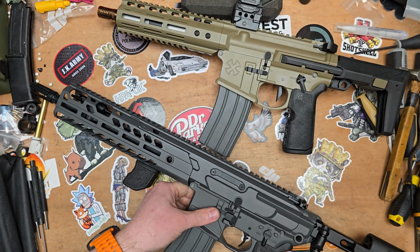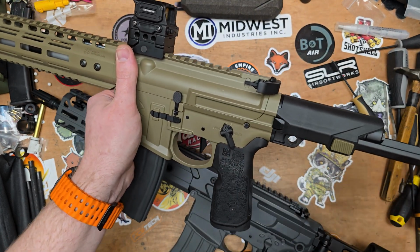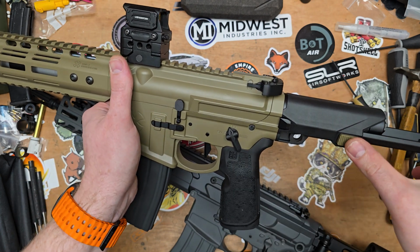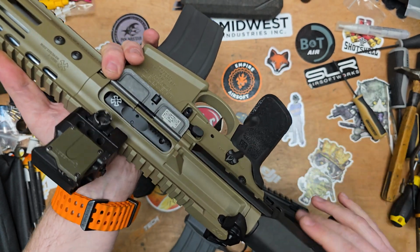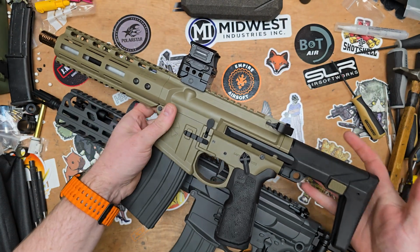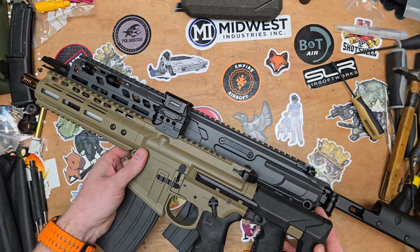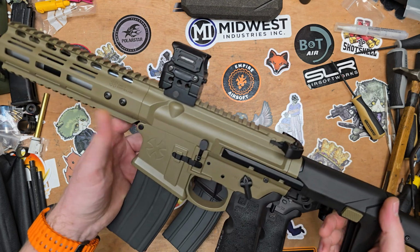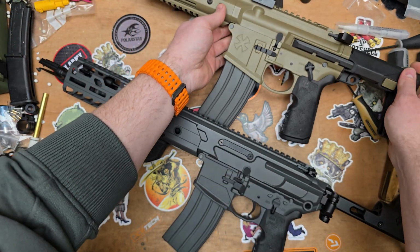Now with the Ghetto Blasters, it's more similar to a normal M4 AR-15 platform. You do have a stock tube, but it's very small at the back here, so it's a shortened system. But you have a normal spec and size bolt in here like you would have in any MWS. The stock, you can't fold it, but you can shorten it down. And you can see here that the Ghetto Blaster, with the stock fully collapsed, is still ever so slightly shorter than the MCX with the stock folded. So if compactness is what you want, you would go for the Ghetto Blaster, or maybe the Rattler if you're sold on the MCX.